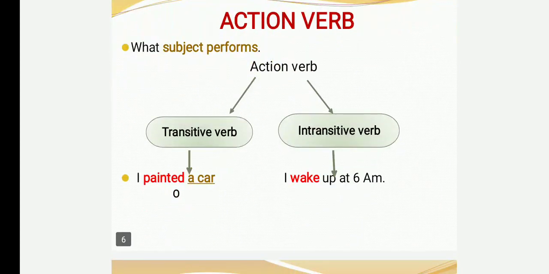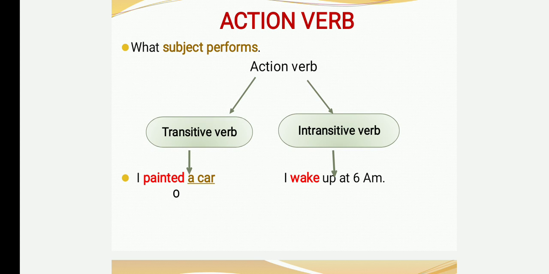Next, let us learn about action verb. So the definition for the verb is: the word which represents action is called a verb. We all know that. So those finite verbs, we call them action verbs also. The action verb describes only the action. Write, read, cook, prepare. These are the actions that a subject can perform. So an action verb says what the subject is performing.